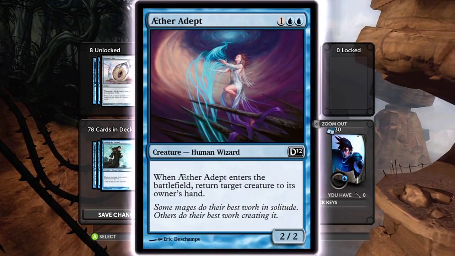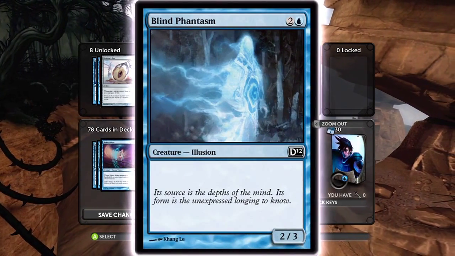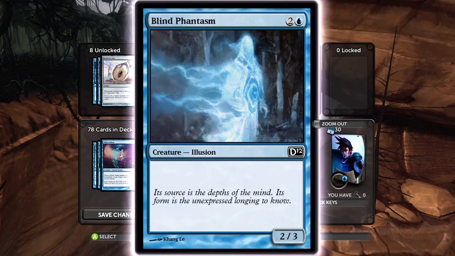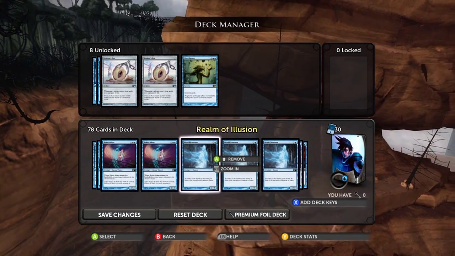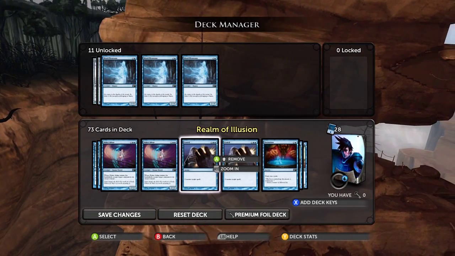Aether Adepts are awesome. We keep those in. Blind Phantasms are an illusion, and they're not really all that awesome. Other than that, they're a 2/3 for 3, and that is just a lot of mana to have an extra toughness. I actually cut all 3 of those out of the deck completely.